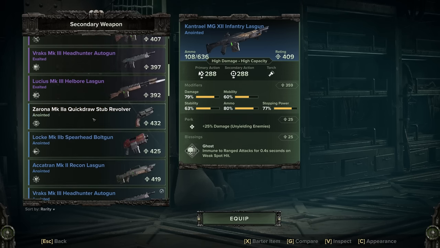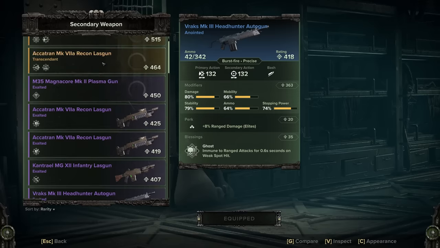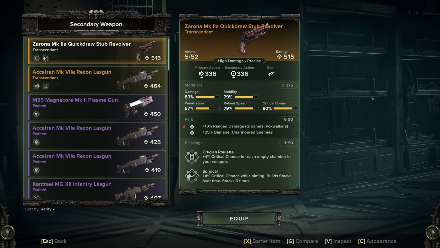Now, with all the improvements that the Headhunters have gotten, I think the Vraks Mark III Headhunter does not kick the MG12 out of its place by any stretch of the imagination. But I think it now is a true contender: you don't need to run the MG12 in Damnation on a veteran and feel like that's your min-max, right? I still think you could play with the Vraks 3 and have a really good time. The Headhunter is now one of my new favorite weapons to use with the veteran, alongside my stub revolver, which I also really, really love.